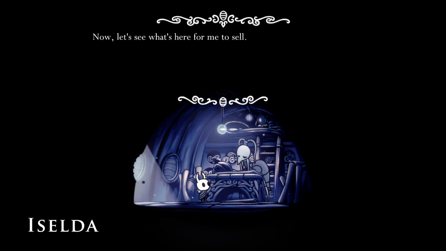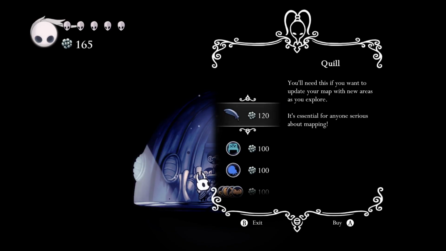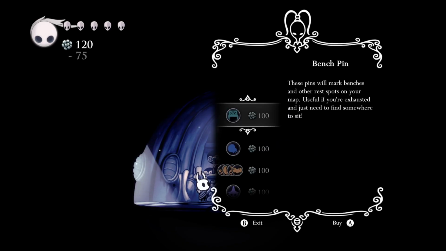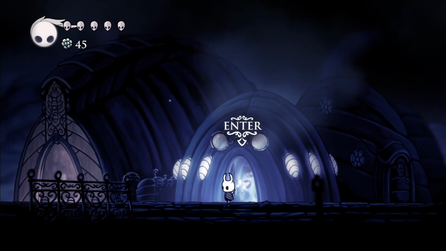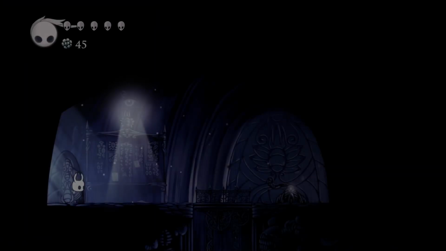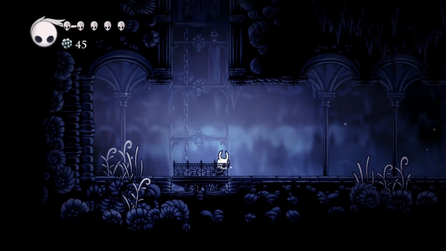And then after you see what she has to sell, the main things we want to get are the wayward compass and the quill. And you should have enough for those at this point. The compass allows you to see where you are on the map, so it's pretty helpful. And then the quill allows you to, basically as you explore new areas, fill in parts of the map that you don't already have. But then we're going to head back to the Stag Station, and now we're going to go towards the boss area.